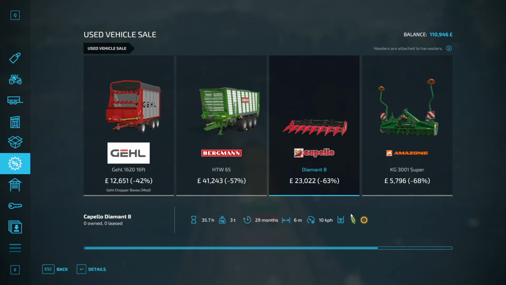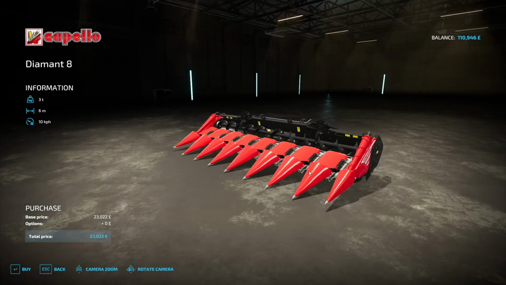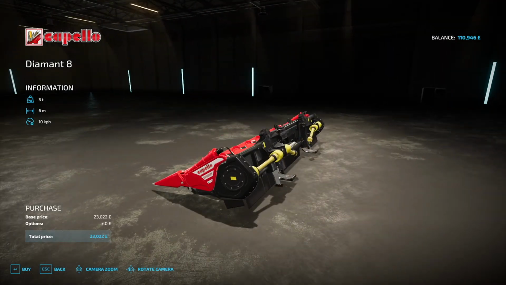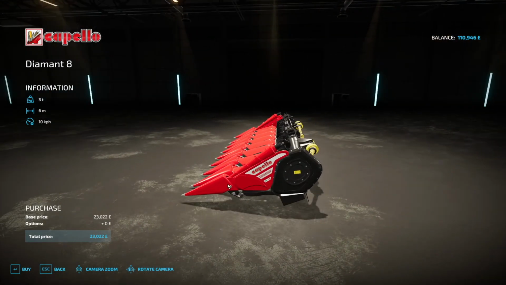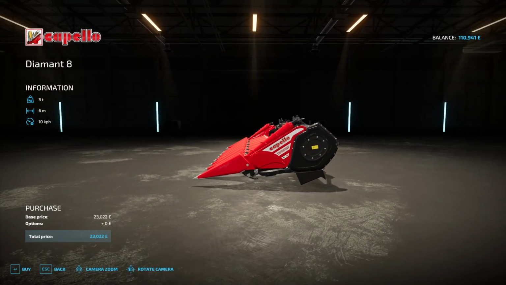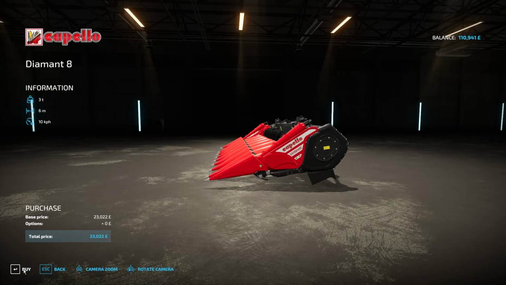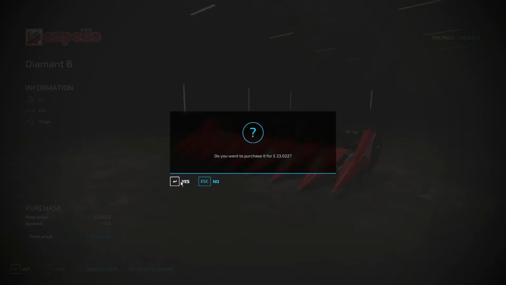23,000, because we are eventually going to be doing corn. 60, that's a good deal. Right, we're going to buy that as well. I know this is a bit impulsive, because we will need the header trailer as well. But we will be doing corn. So it's the perfect size for our combine. So let's go ahead and buy that as well.